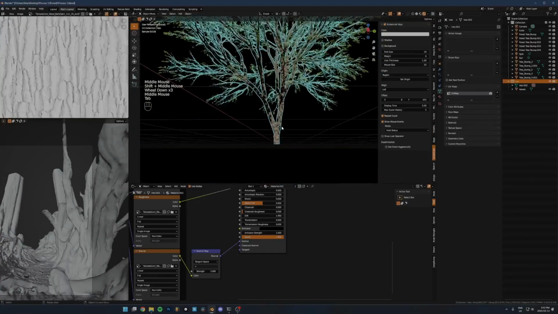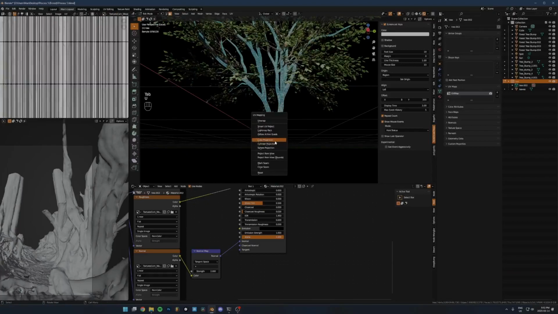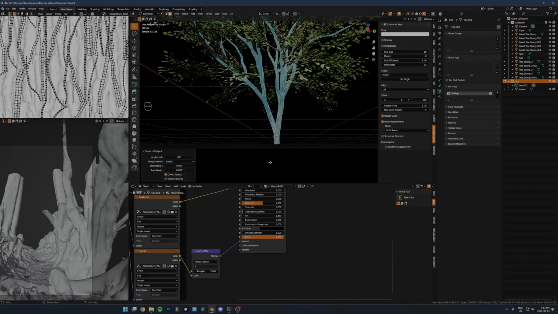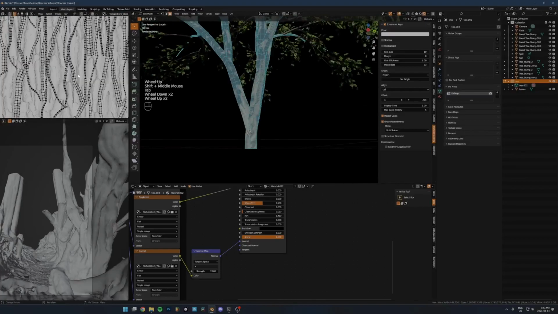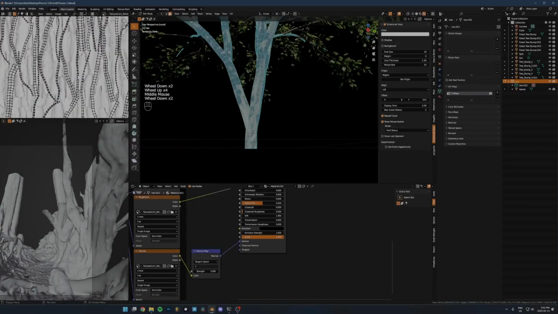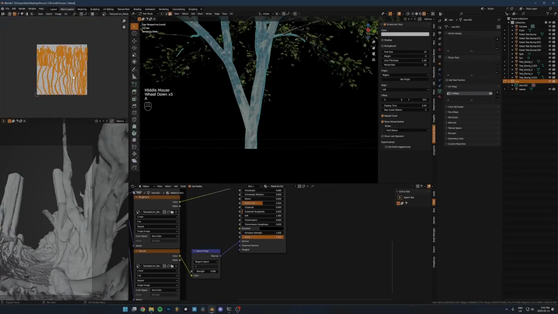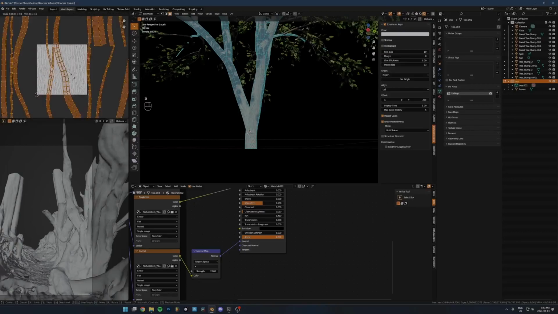What I'm going to do is just tab out of here for a sec. Let's apply the scale. And then Smart UV Project, default settings, hit OK. And should be good. So it's working, just need to scale that up a lot because here's the bark and here's the UV map. So we just scale it up by like 10 maybe. So S, 10, enter.